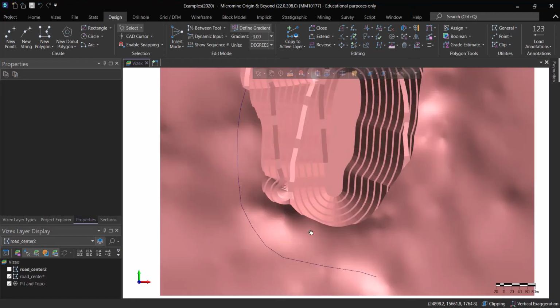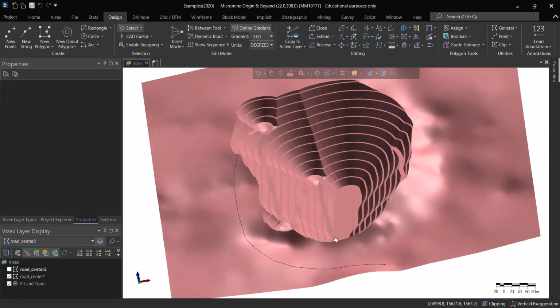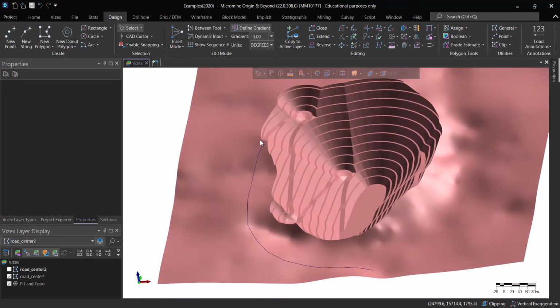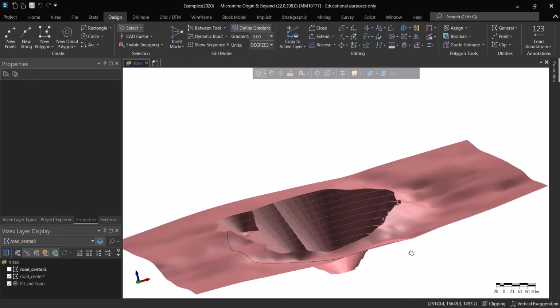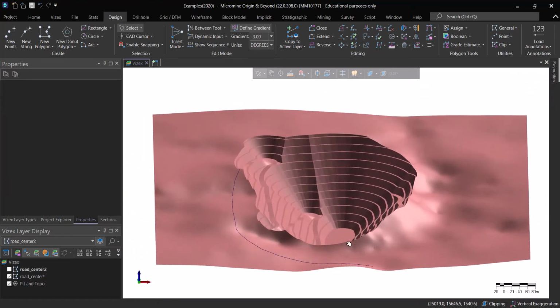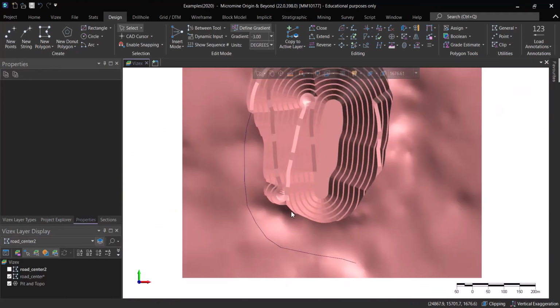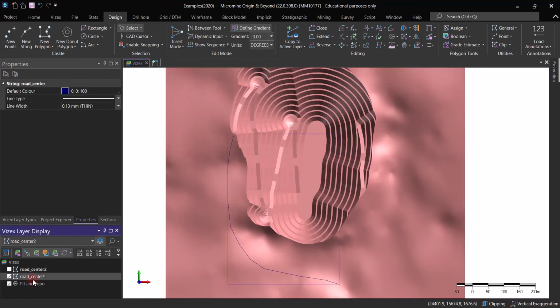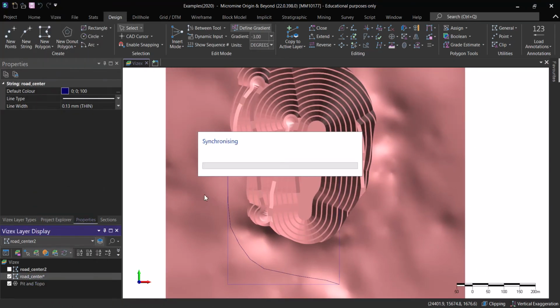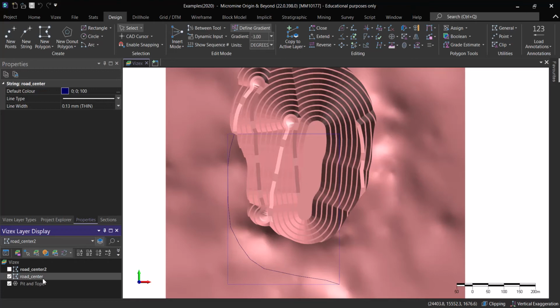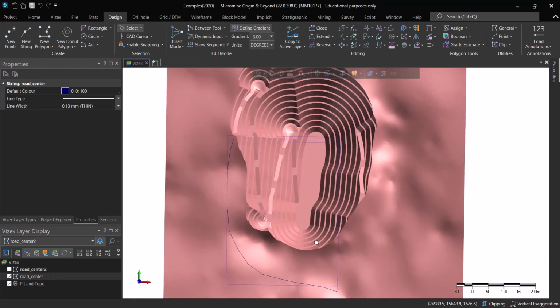What we've done here is that we've assigned the elevation from the DDM that we have in here to the string, and now it is sitting on the topography perfectly. Okay, so then the next thing is, let me go and save this one. So basically this is the center line, the road center, which is in this exact string here.